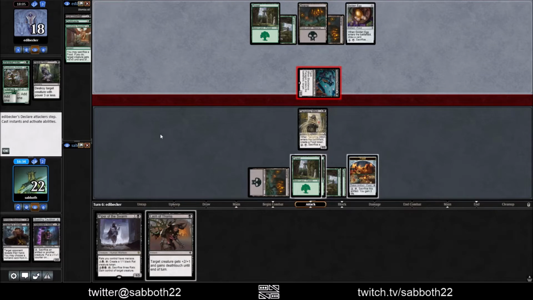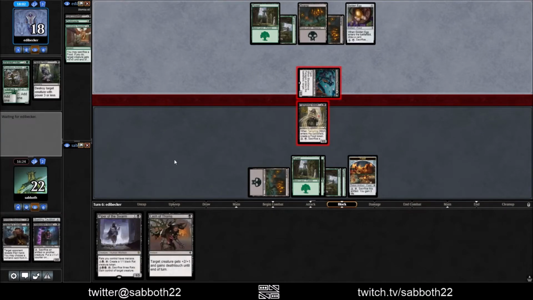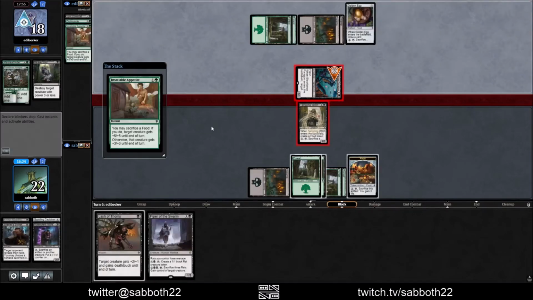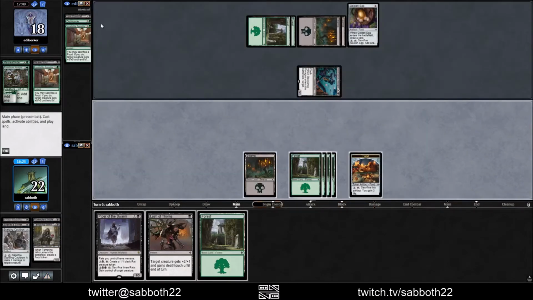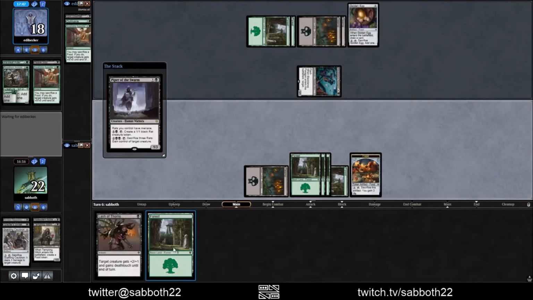and I guess I don't mind blocking. Yeah, I don't mind blocking here. Forces them to use their appetite. So the last thing we have to worry about is Outmuscle, which they could do next turn, so we have to be a little careful. Oh no. Yeah, I'm going to try not to slow down too much here.